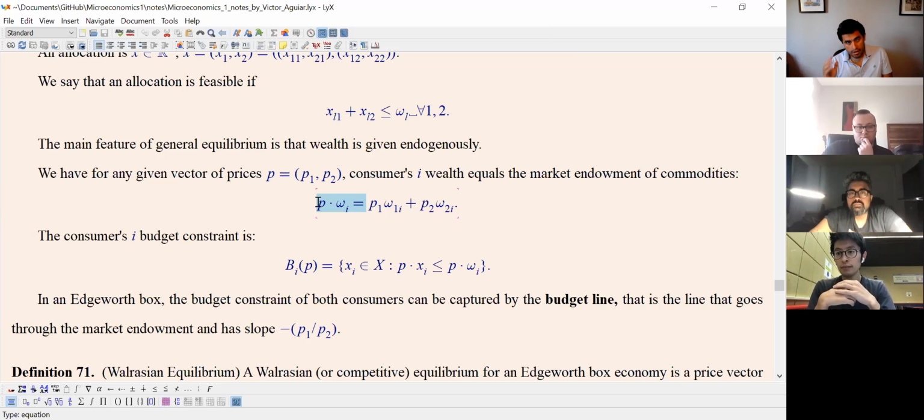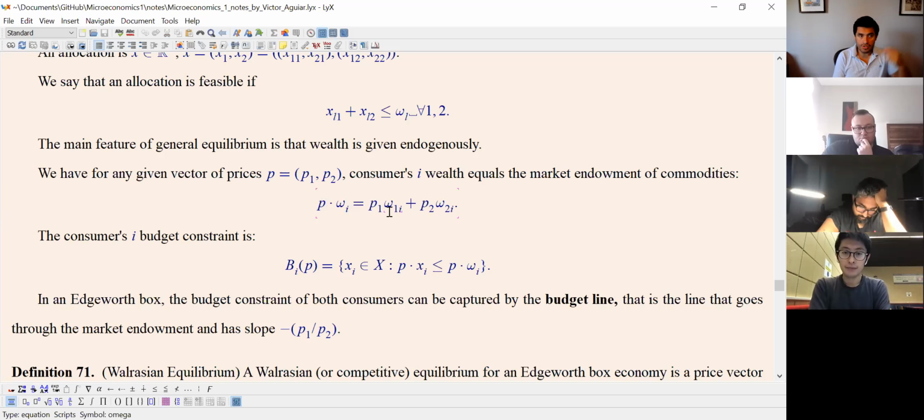This is a price that is going to be able to create an equilibrium. A price may not be an equilibrium, right? We are going to talk in a second about prices that are equilibrium only. But the initial exchange rate has to be commonly agreed by the two agents. Again, this is not a theory about price formation. It's a mathematical construct that is going to be a nonlinear system of equations, okay? So the income is given by the price of good 1 multiplied by the endowment of good 1 of individual I, plus the price of good 2 multiplied by the endowment of good 2 of individual I.